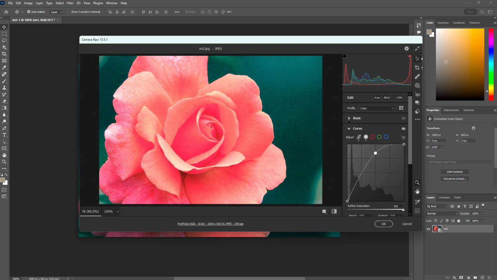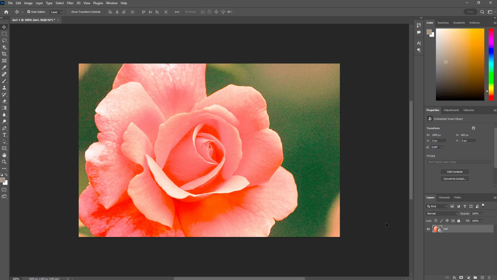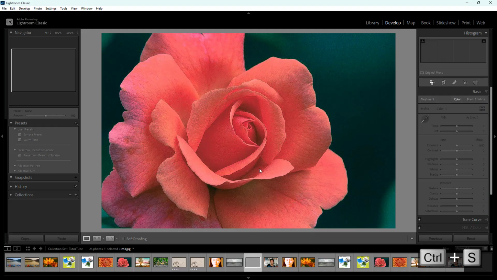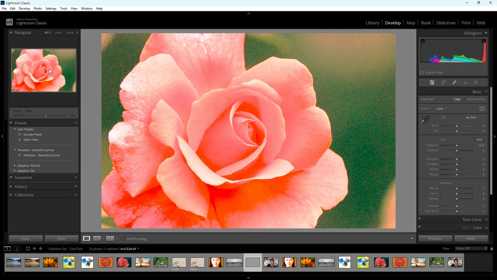Let's say, for example, I go over here and change around the tint right here and press OK, then it gets changed right here just like this. I can go ahead and save this out, and then back over here in Lightroom you can see that this is the change right here. It actually takes that particular property from Camera Raw and then applies it into Lightroom, as you can see right here. And that is how you can utilize images as smart objects in Photoshop, so that you can edit them with Camera Raw and then import them back into Lightroom Classic just like this.